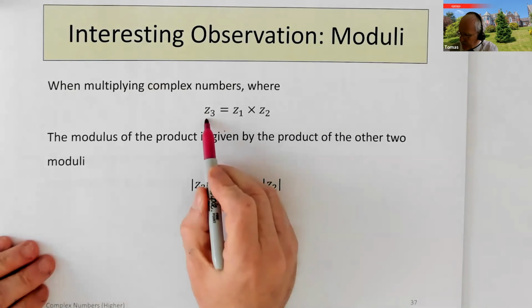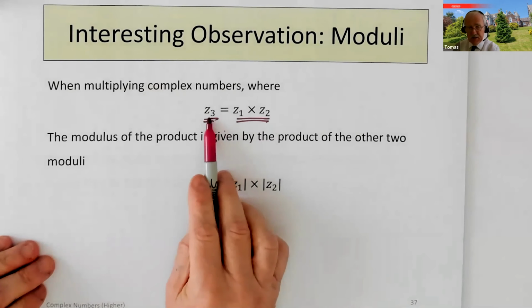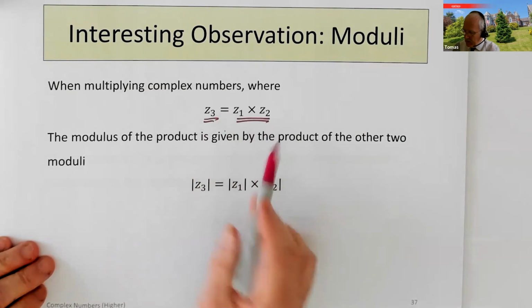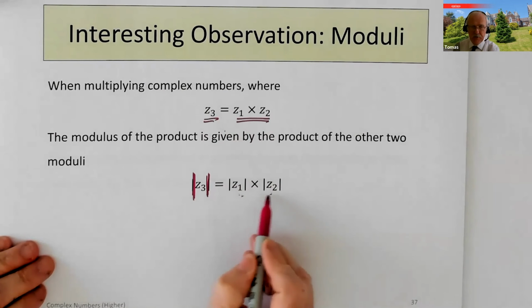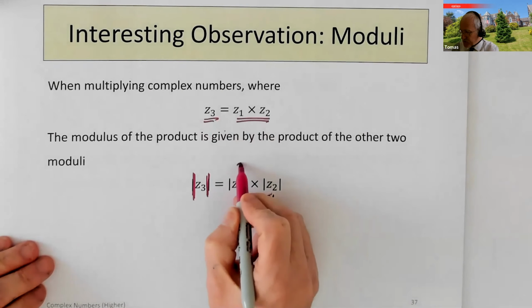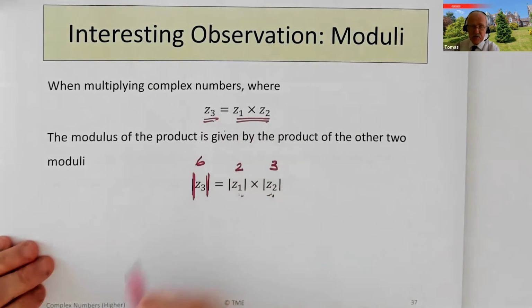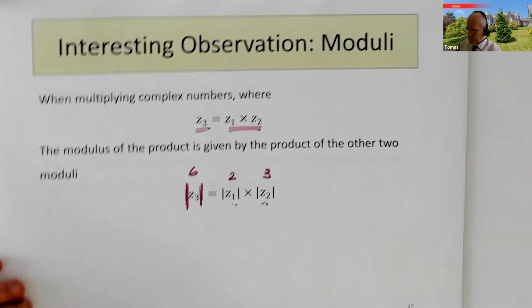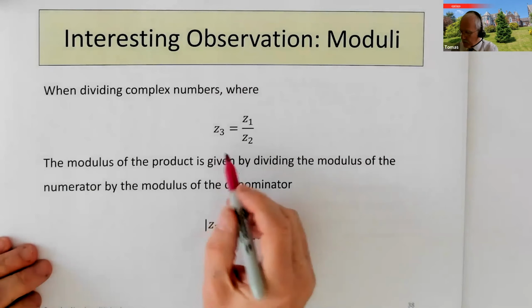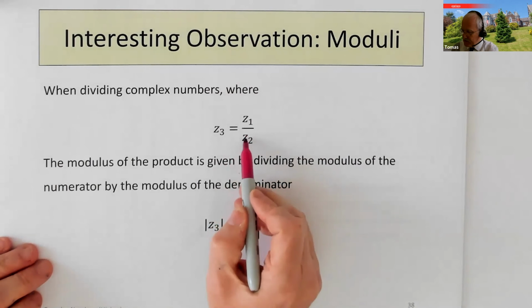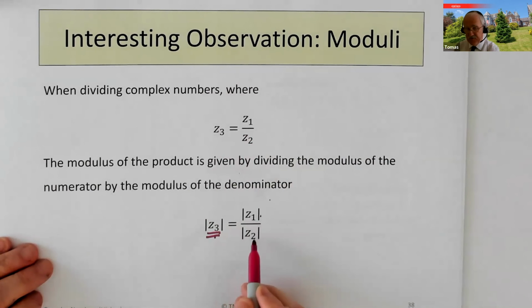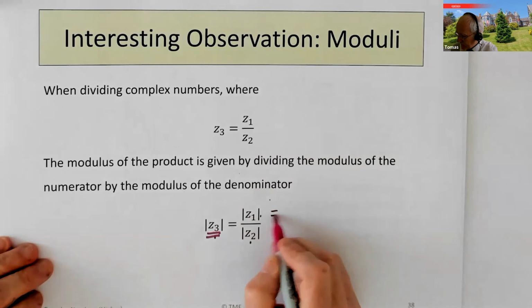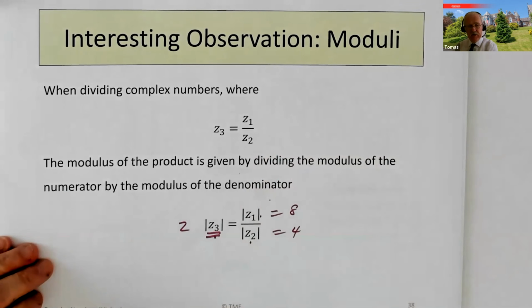They further pointed out that when they multiplied two complex numbers by each other to get Z3 from Z1 and Z2, the distance Z3 was from 0 was the product of the other two distances. So for example, if this was 2 away and that was 3 away, this would be 6 away. And likewise, when they started dividing numbers, if you divide Z1 by Z2 to give Z3, the distance Z3 is away is the distance Z1 is away divided by Z2. So for example, if this is 8 and this is 4, this is 2 in terms of length.